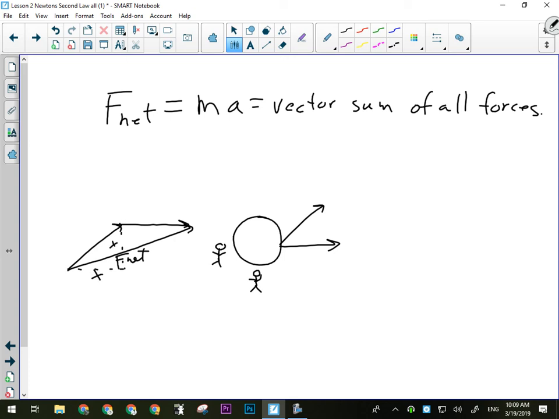And we would calculate that in exactly the same way we did it in the last unit. We'd find x and y, and this would just have an x because it's horizontal, and we'd be able to calculate the net force. It doesn't really change anything. You can cry all you want, but vectors are still part of this. Okay, all right.